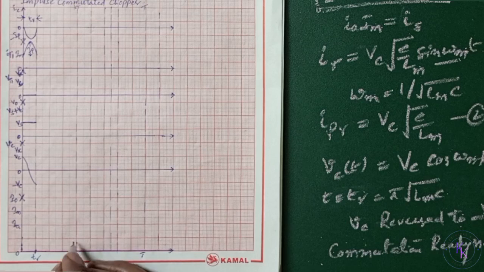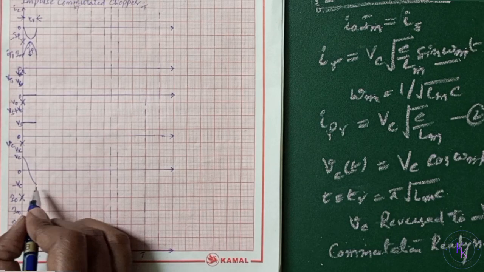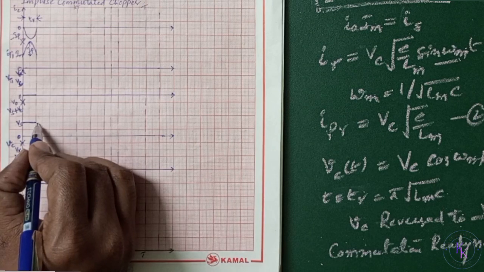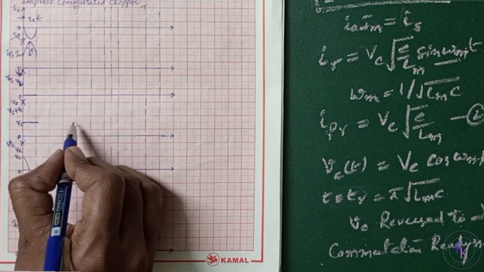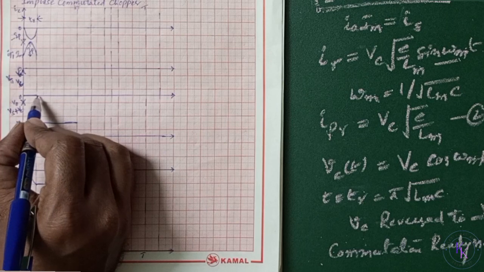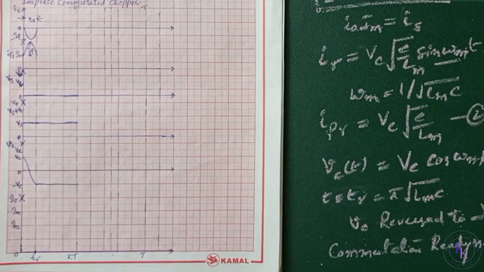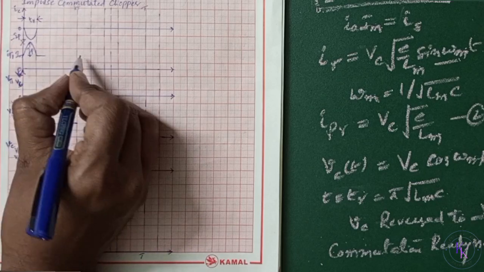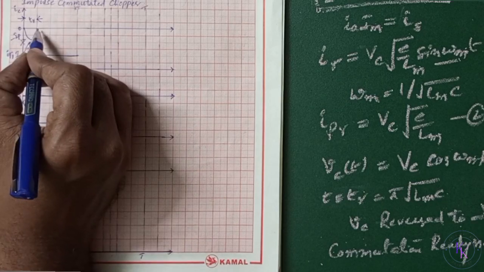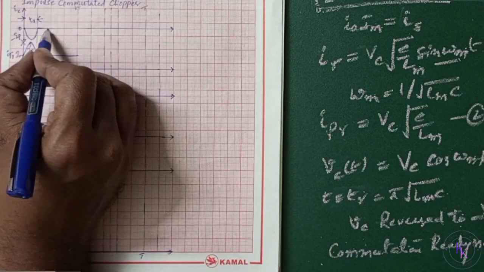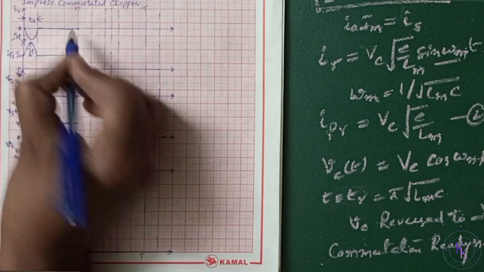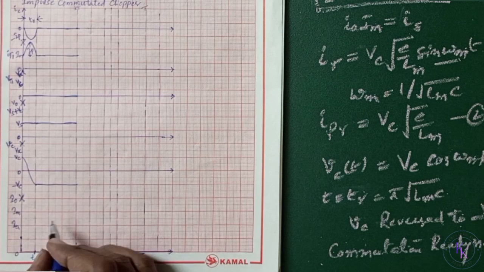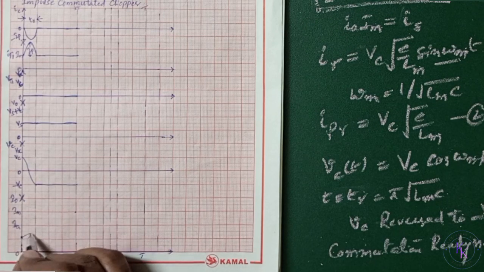So at the instant TR, the capacitor is ready for commutation, but the thyristor T1 turn-on time is up to kT. So the voltage will remain at Vc up to kT. The output voltage will remain Vs up to kT. Voltage across the thyristor T1 will be 0 up to kT. The current through the thyristor T1 will remain at Im until the T on time, and the current through the capacitor IC will remain 0 until the T on time. By the T on time, the output current will increase from the minimum value to the maximum value.